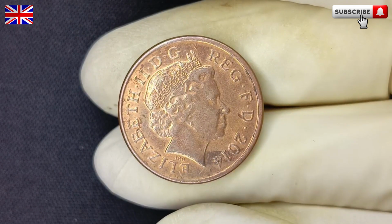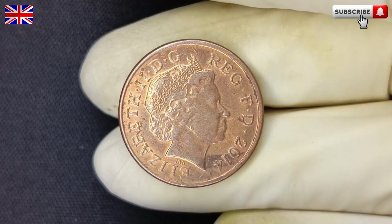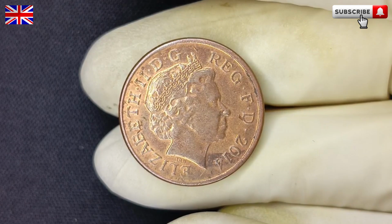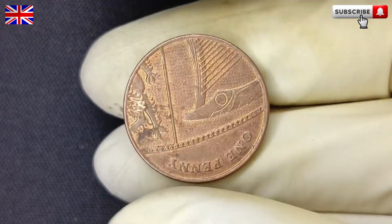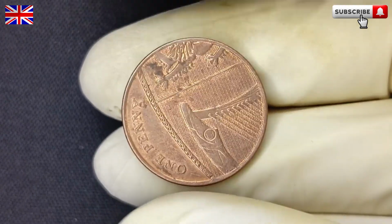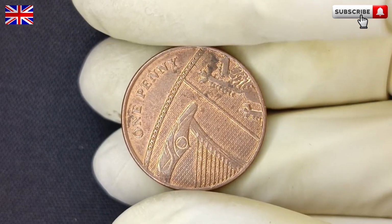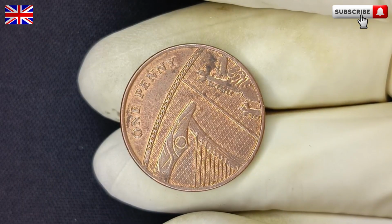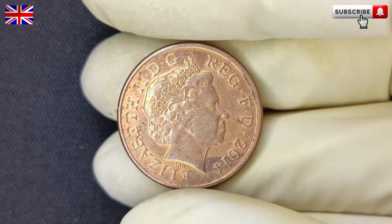The role of provenance, too, cannot be underestimated. A 2014 penny with confirmed Royal Mint provenance, paired with paperwork from a retired mint technician, was valued at over $500,000 by a prominent London dealer. Even more astonishing was a sealed mint set containing a 2014 penny with a known die clash error, a ghost-like imprint of the reverse appearing faintly on the obverse. That set changed hands quietly in Geneva for an estimated $1.30 million.